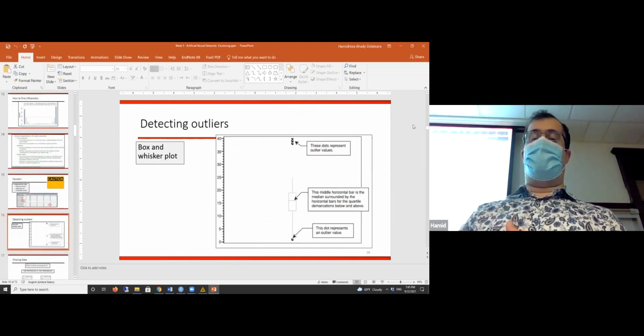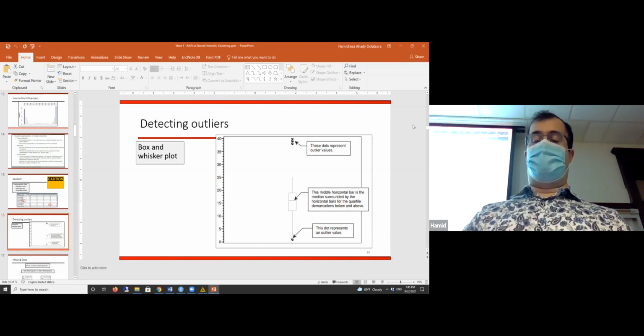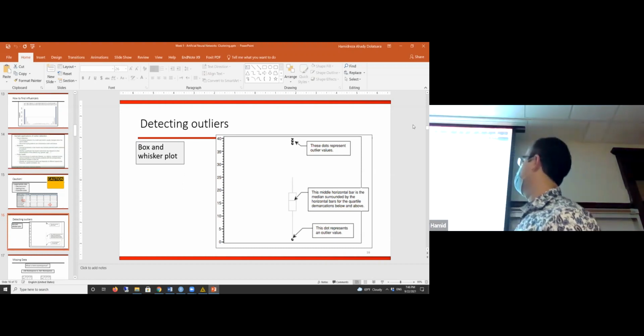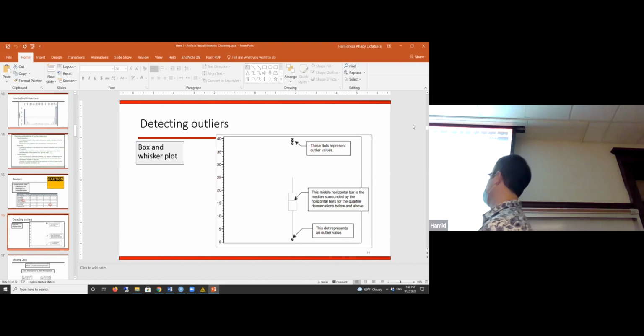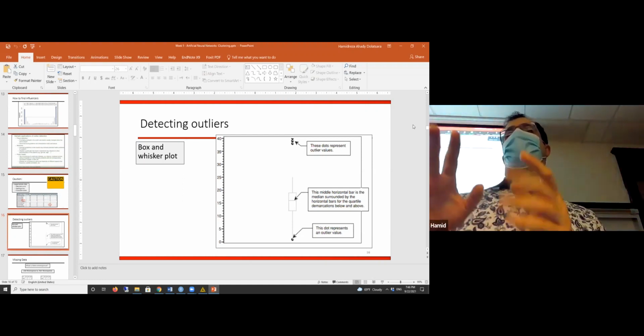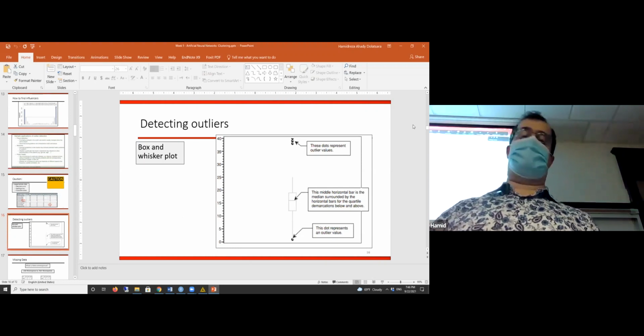Box and whisker plot is also a good tool to find outliers, and basically you draw your first, second, and third quartiles, and this plot also can easily show you what the outliers are. For example, you can have lower outliers or upper outliers. There's a statistical formula. Please search for that. So you can manually calculate the threshold for upper outliers and lower outliers, and everything above and below that would be considered as an outlier.